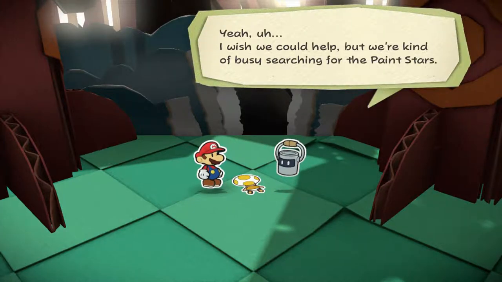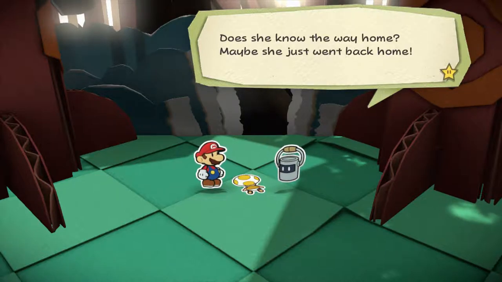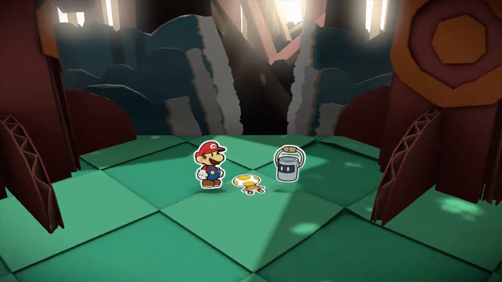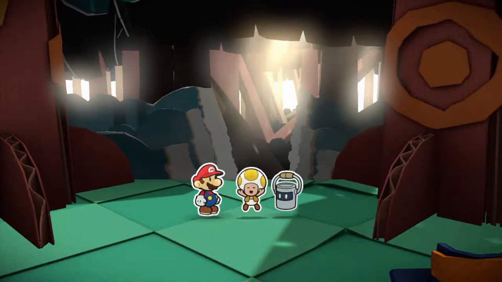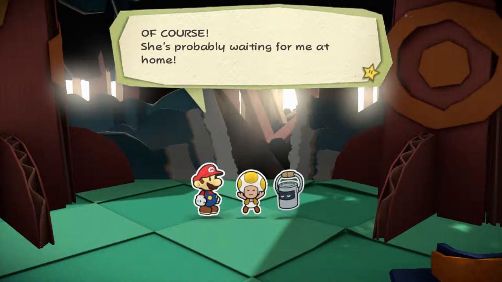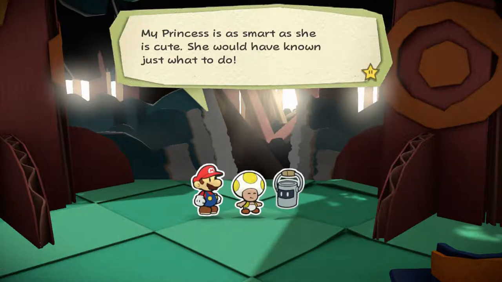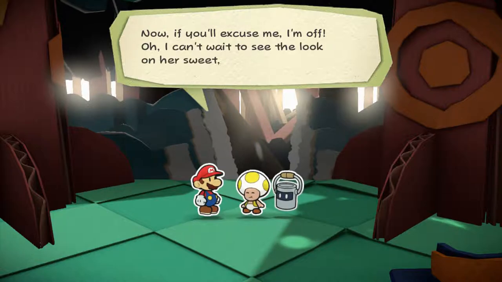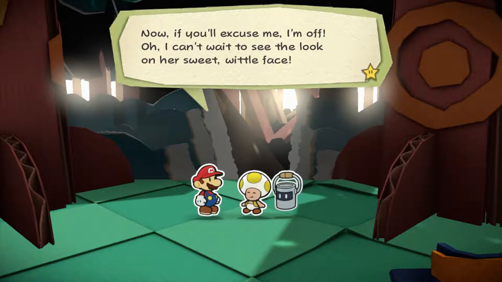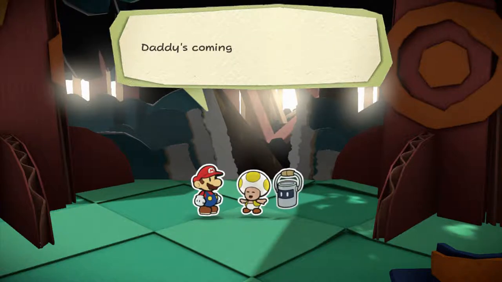Oh, my, I feel so bad. Yeah, I wish we could help, but we're kind of busy searching for the paint stars. Does she know the way home? Maybe she just went back home. Whoa, that was easy. Of course, she's probably waiting for me at home. My princess is as smart as she is cute. She would have known just what to do. That was pretty easy, Mark. See, now he's all happy. Now, if you excuse me, I'm off. Oh, I can't wait to see the look on her sweet, whittle face.